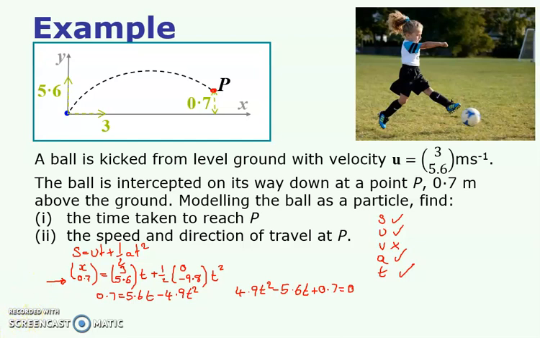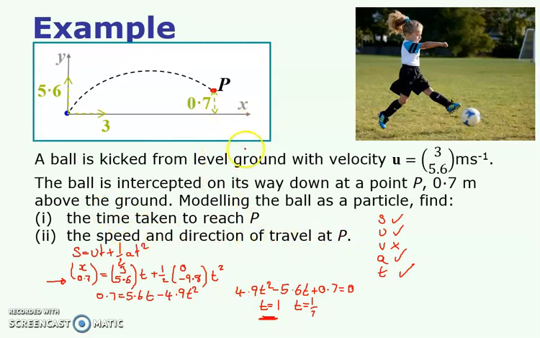Alright, that's interesting. You just have to be aware of this: I've got two answers, t equals 1 and t equals 1/7. Obviously 1 is the bigger of the two numbers. And you'll notice on the picture it goes up and then comes down again. So I think the answer is the second one of the two, t equals 1, the bigger number of the two. Next, the speed and direction of travel at this point.